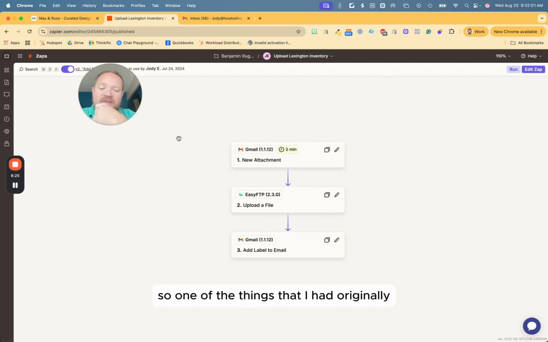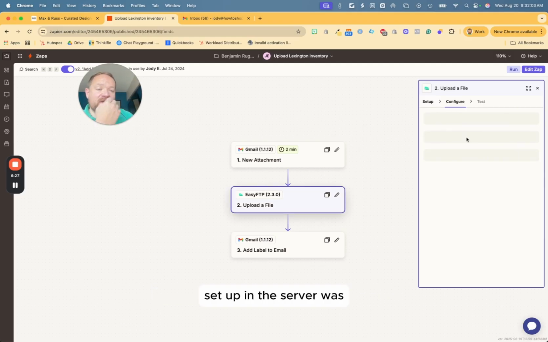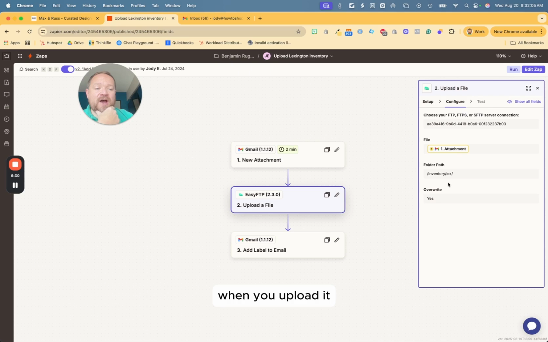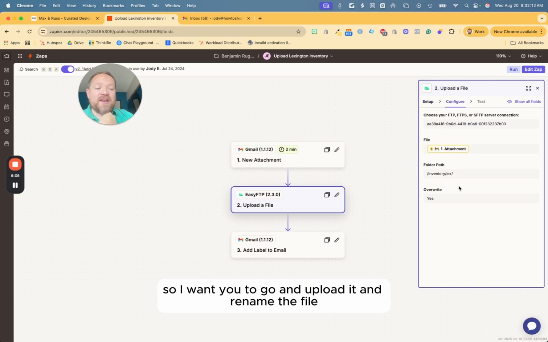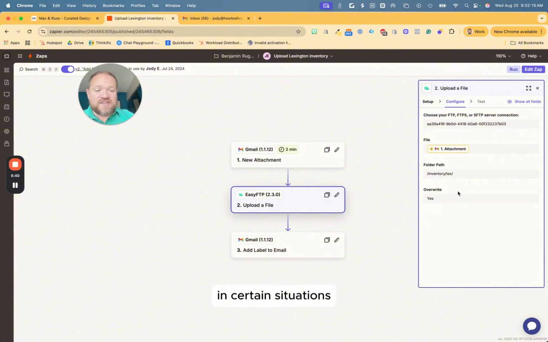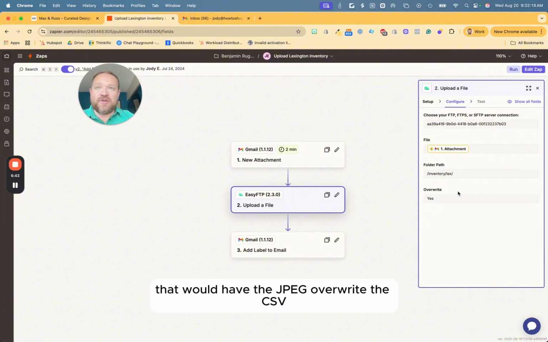One of the things that I had originally set up in the server was, when you upload it, I want you to upload it as a new file, right? So I want you to go and upload it and rename the file. However, in certain situations, that would have the JPEG overwrite the CSV, and I couldn't figure out what was going on.